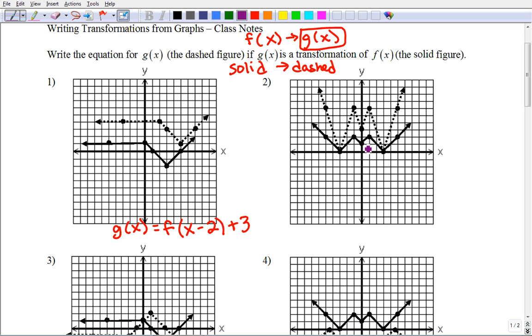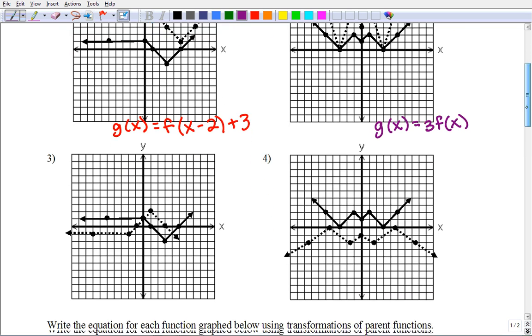So if I compare this to my other y values, this y value is 1, now it's 3. This one was 2, now it's 6. And again, 0, it's still at 0. That tells us that we are doing a vertical stretch. We're making it taller by a factor of what are we multiplying by to get from 2 to 6, and from 1 to 3, we're multiplying by 3. So this is g of x, and we're taking the y values and multiplying them times 3. And so if we take f of x, multiply their y values by 3, we'll get g of x.